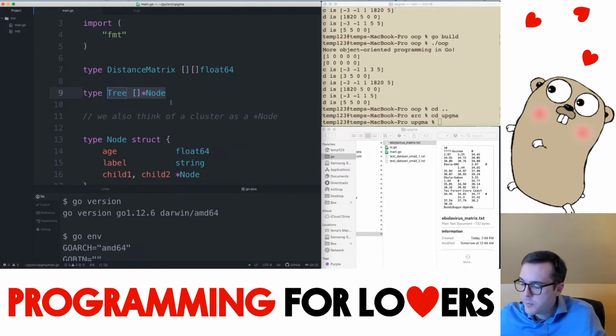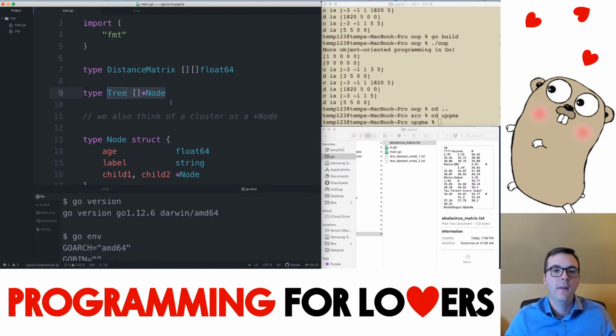I'll do this because I'm going to create the nodes behind the scenes, and then everything that we do in terms of working with the nodes is just going to be as pointers. So I know that I'm not going to be duplicating nodes. I'm going to create the nodes exactly once. So if I want n nodes, I'm going to create n nodes exactly once, and then I'm just going to have pointers to those nodes, and I know that I'm not going to duplicate any node that I've already created.